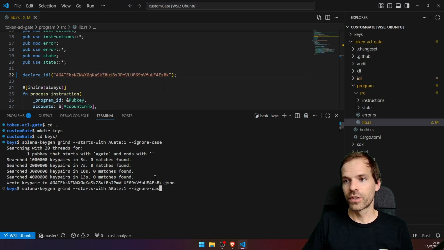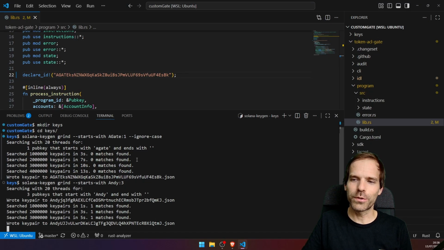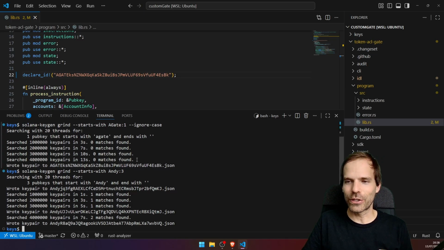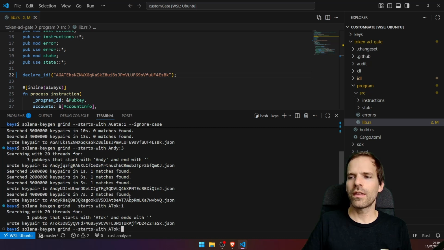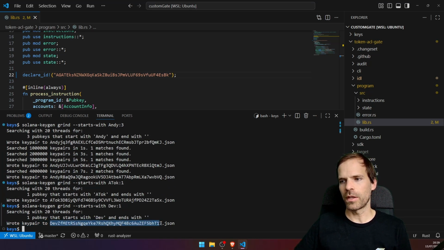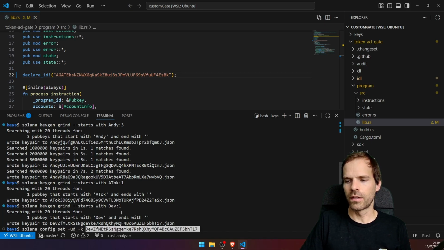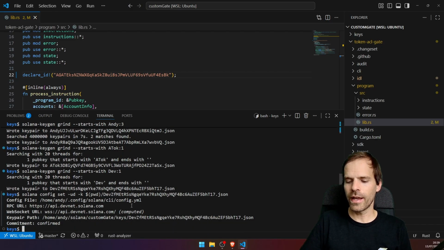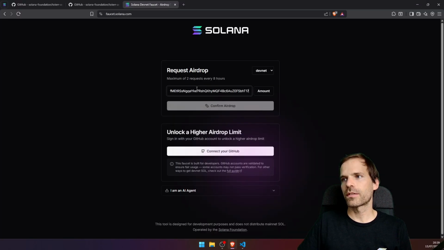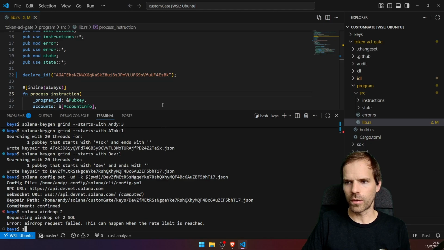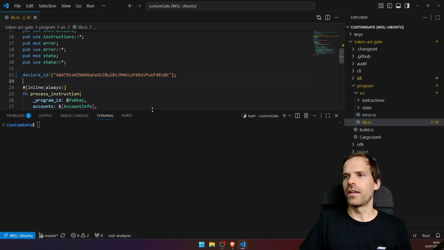And then of course, we will need wallets that start with Andy. Give me like a few of those, because those will be the only ones that can actually use this token. Speaking of token, a token. That's gonna be the token. And then I'm just gonna get myself a def as well. Def C, that's the one. That's gonna be my developer authority that I will set as my key. There we go. And then add this such that we can use it from anywhere. Boom. And Solana airdrop, which won't work, but that's what we have the faucet for. Okay, now I hope I used the right address. Yes. Good. Setup done. What's next?